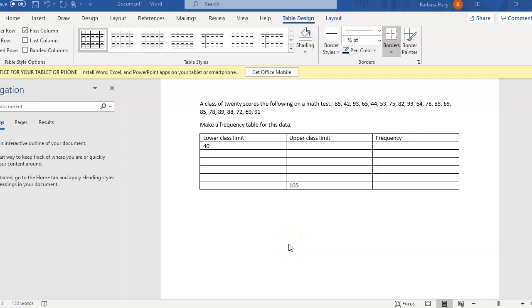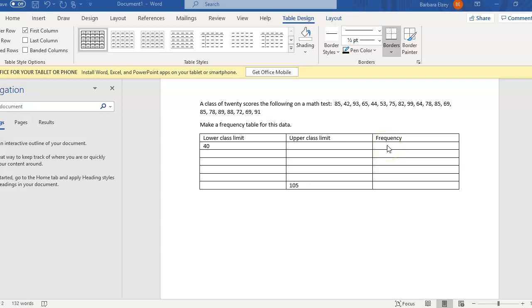So our first example was about hen's eggs, and all of our data was between 0 and 5. And so it was easy to just make a list of the number of eggs that the hens laid. However, when the data is much more spread apart, we want to instead have what we call a lower class limit and an upper class limit and classify things in this class, and then we'll put the frequency of things that fall between those values.